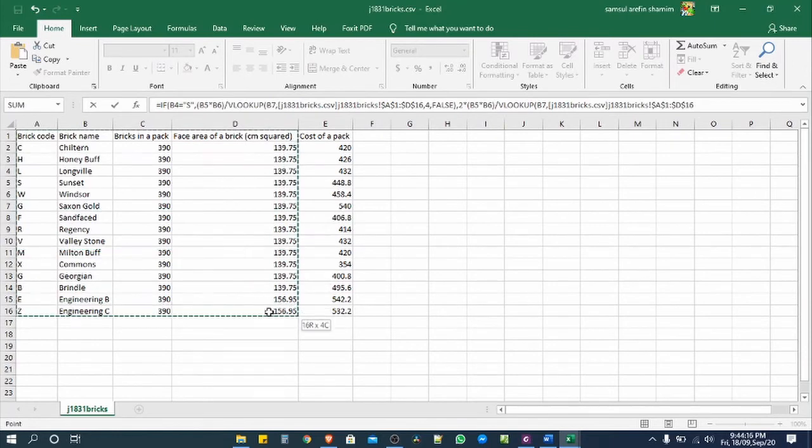So table array is this one, then comma, our column index number is 4, then comma, and from here select this one and close the bracket. This bracket is for closing the VLOOKUP, and we have to use another bracket because we did not close the IF condition yet. So now we're going to close the IF condition by giving the closing bracket over here.